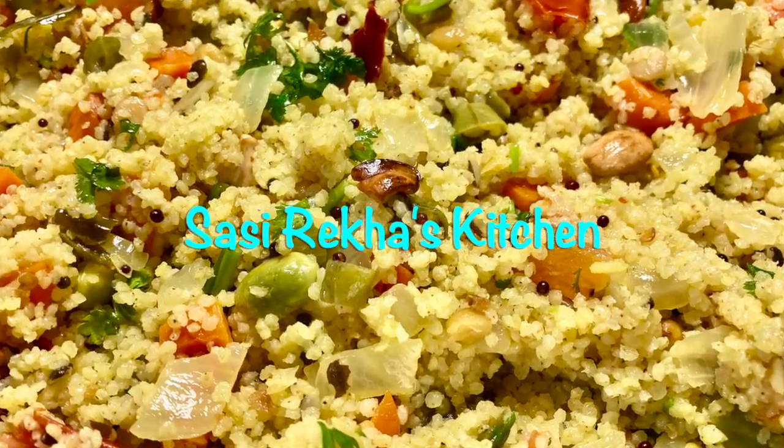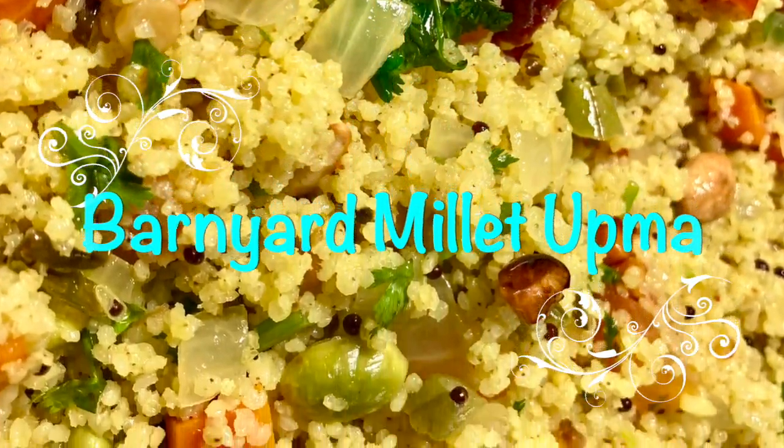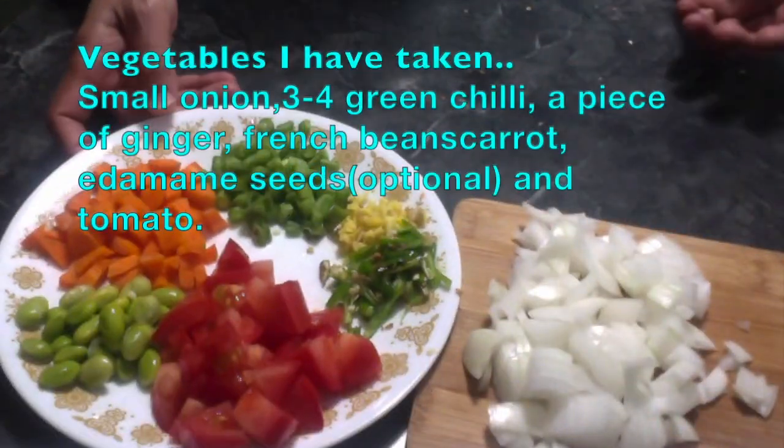Today I am making Barnyard millet upma. In Telugu, Barnyard millets are called Oodalu.